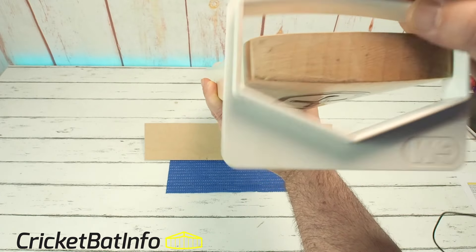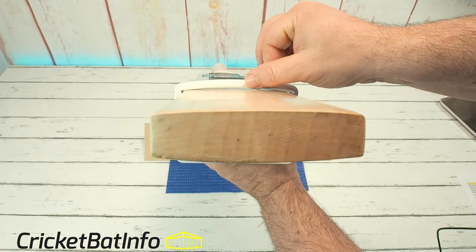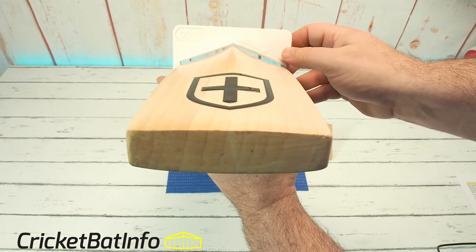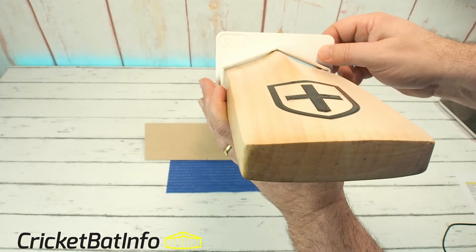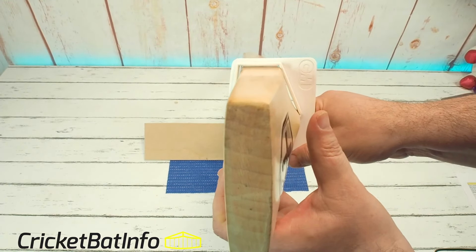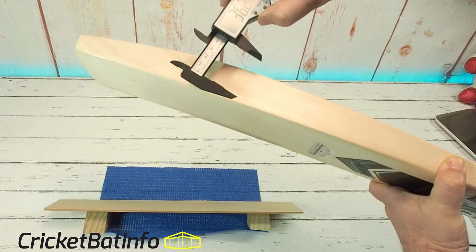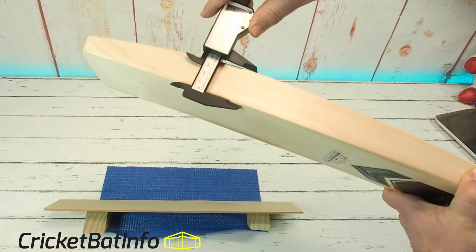We'll chuck the gauge on it straight away just to have a look at the camber. You can see there's a pretty big gap between the gauge and the willow. On this side, we've got some room there with the concaving — pushing that down, you're looking at about three millimeters of concaving, and we're probably sacrificing about four millimeters in total from the tip of the spine to the absolute extreme of the gauge. You can see there 14.6, up here to the center of the edge going towards 39 millimeters.